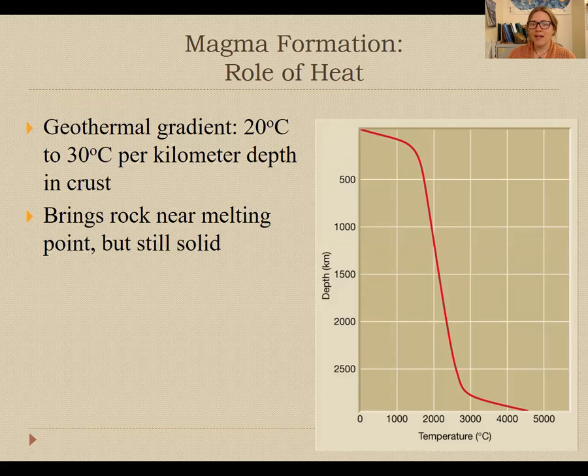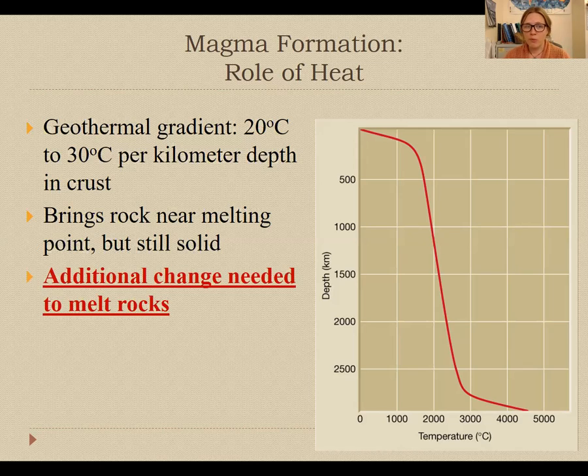So just by going 5 kilometers down below the Earth, you're going to get hotter. You might get up to 100 degrees Celsius, 150 degrees Celsius, getting down 20 kilometers more, and so on and so forth. But you're not actually going to be getting up to a temperature that in and of itself would create melting. So this is a really important point.